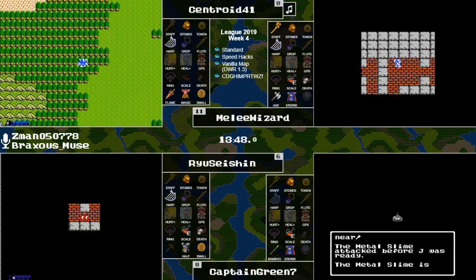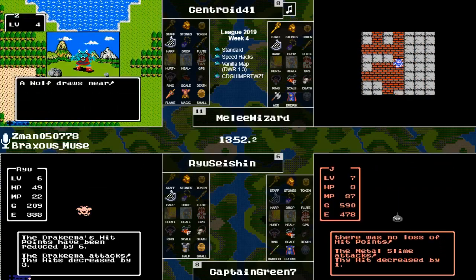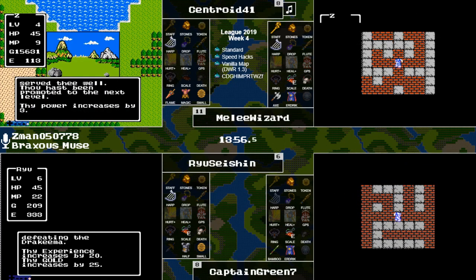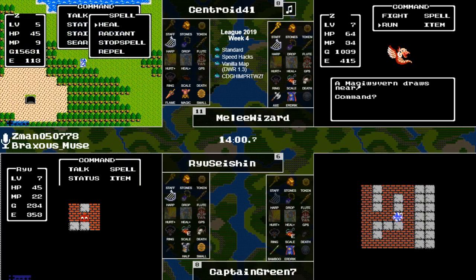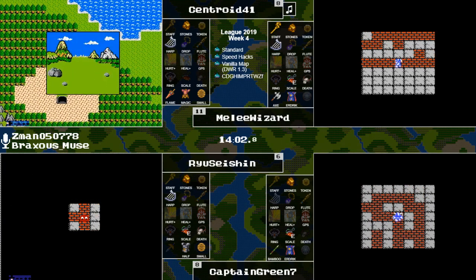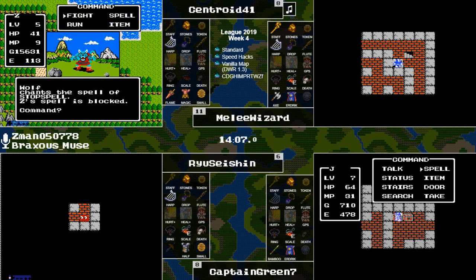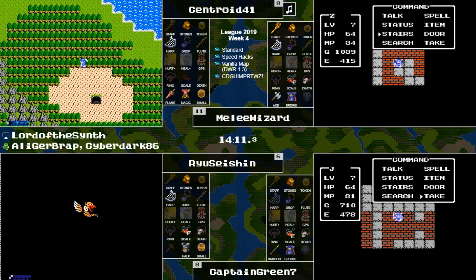MeleeWizard picking up his death necklace. Ooh, CaptainGreen7 finding that metal slimes have Dragon Lord 2 breath. Definitely something you don't want to see. Metal slimes are already difficult enough to kill, but then to see that they have DL2 breath.